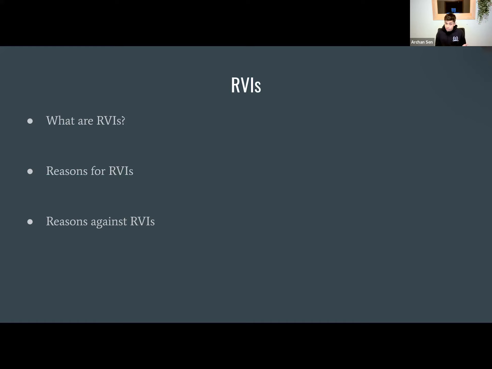The reason against RBIs, in my opinion, is more intuitive. There are a couple. First is that it deters theory interps, which is bad because teams won't introduce these theory interpretations anymore, meaning good norms won't be created and we won't be able to actually find the best model of debate because teams will be too afraid. Second is that teams will bait theory — they'll do purposely illegitimate things in order to get other teams to read theory against them, and then just go for the RBI. This is empirically proven, as this happened a lot in LD where teams read cheating arguments, other teams read theory against them, and they just went for the RBI and consistently won, which means it encourages bad models of debating where teams purposely do things that make it harder for opponents to win.